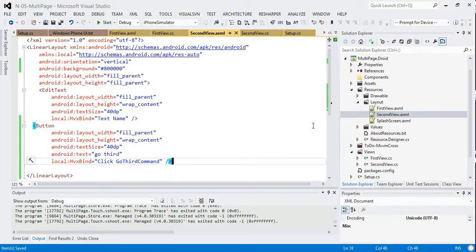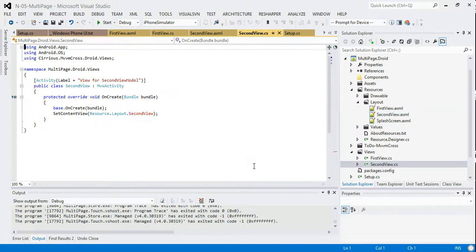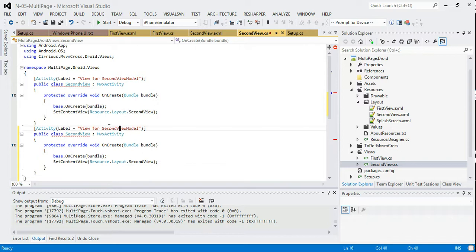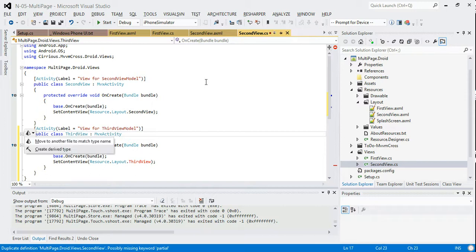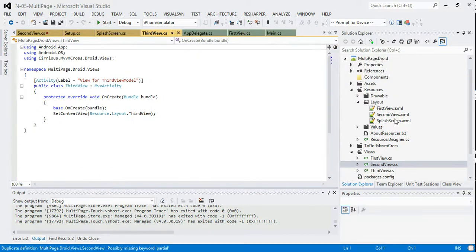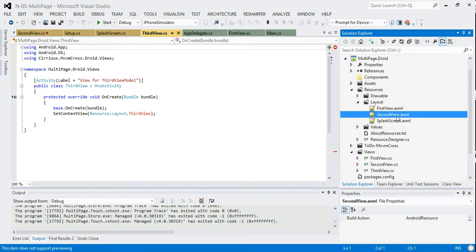And then what we need to do within the views is obviously add the third view. So I'm going to take second and copy its contents to make a third. So it's a view for the third view model. And obviously I'm not worrying too much about visual styling here. This is very much a prototype project. And we make sure we use the third resource. So that's the third view model, C# written. And then what we need to do is just take the XML and copy that as well.